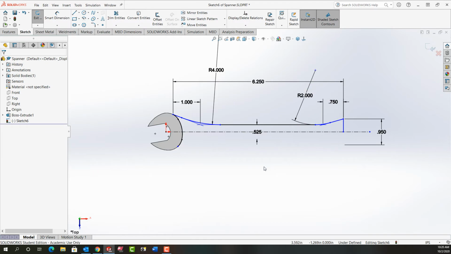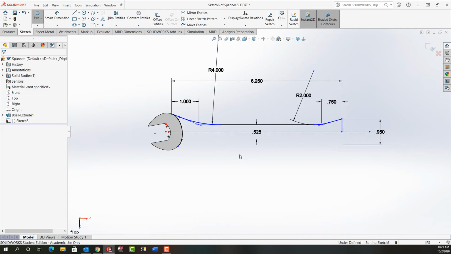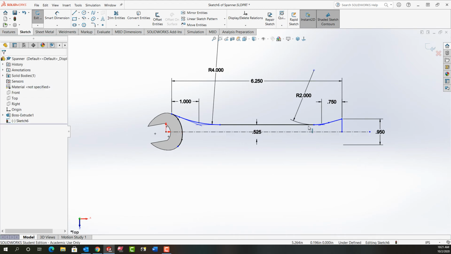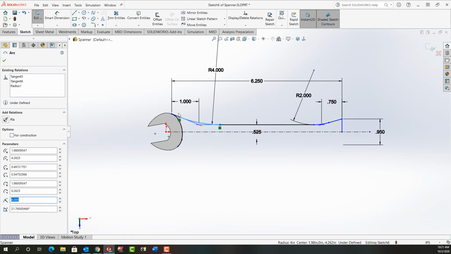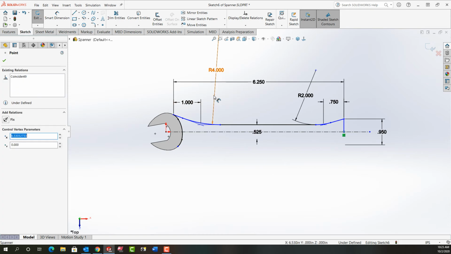My sketch is still not fully defined, so I want to try and figure out why. And to do that, I'm going to move entities around, and I'm going to look for its behavior, see what moves, how it changes, and then that'll give me a hint as to what dimension I might be missing. So I'm going to check, do I have all the given dimensions? I have these, I have this. The other thing I want to look for is this tangent. It is tangent, right? I have a tangency here. I'm just going to keep working my way around checking. So I have these tangencies, I have this length, I have this radius.